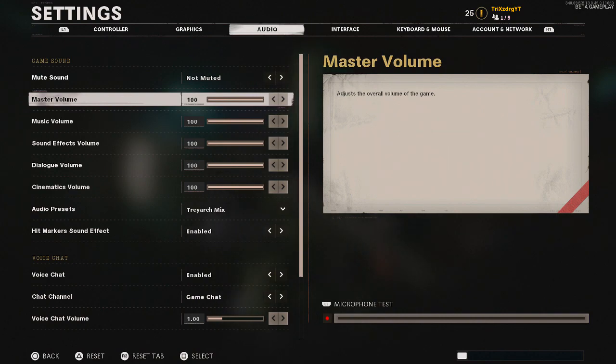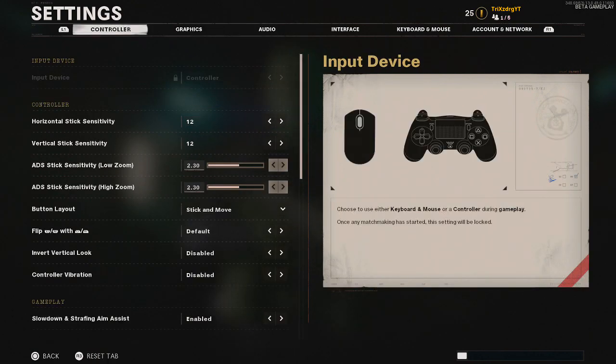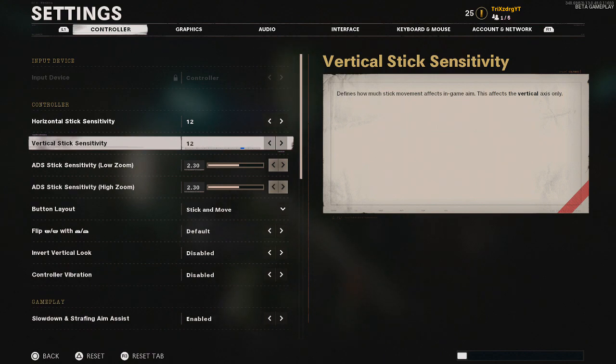Alright guys, the first settings we have, it's not audio, I don't know why it's there, is my controller settings. I do play on a controller, not keyboard. I play horizontal stick sensitivity on 12. My vertical is also on a 12. That is high for this game. Most people play on like a 6 or a 7, but if you're a fast-paced player, I do recommend using a higher horizontal and vertical sensitivity, so that when you turn around and people are shooting you in the back, you have a higher chance of winning those gunfights.